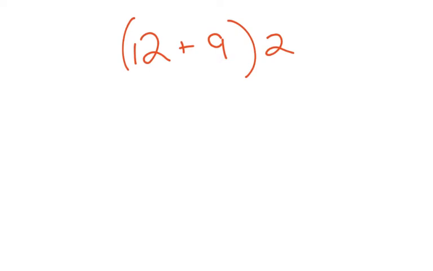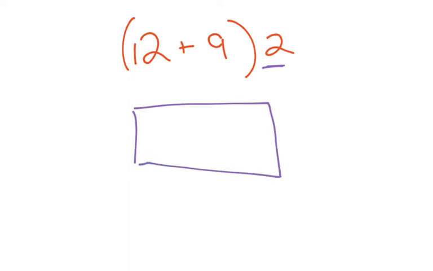Okay, looks a little bit different. Not the way it would normally appear. If you were writing it, we'd probably prefer that you wrote it like this. However, the quantity of 12 plus 9 times 2, with your 2 in the back at the right on the end, is still a multiplication problem you use the distributive property for. So we're just going to practice and model it just in case you see something like that.